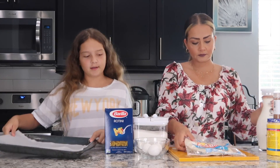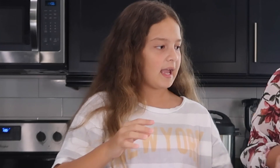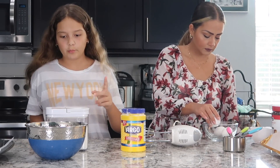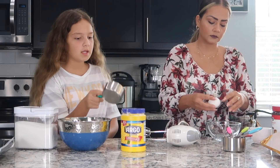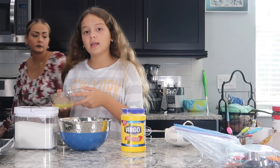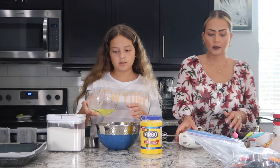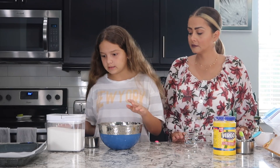All you need is a pan, sugar, three egg whites, and cornstarch. We only need the egg whites, and then you need 30 grams of sugar and 10 grams of cornstarch. The oven is ready. You also have to preheat the oven to 350 degrees, so we're going to put the egg whites in. This is going to take a long time to mix.